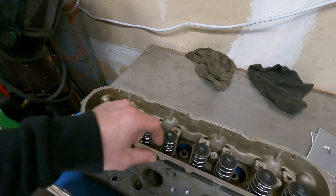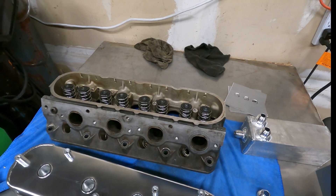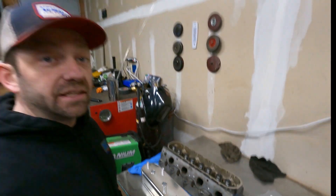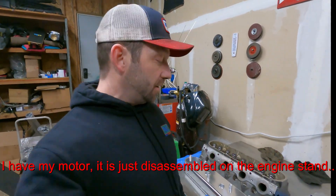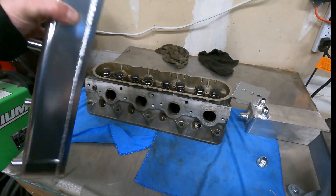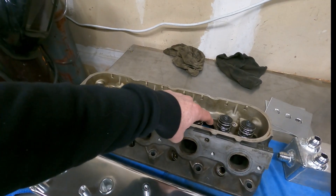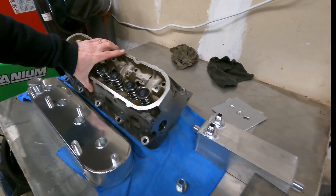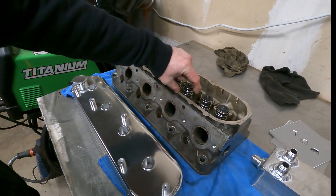I'm going to aim for between one of these sets of valve springs. I think a good choice is to put my breathers right here on the back of each head — that's the place that's going to have the least crap. I don't have the motor or the turbo kit on there, but I think it's a safe bet. This is going to be the back of the valve cover, and we want to put it up on the low side of the head, because the head will live in the car at an angle. So we're going to put that breather right there.